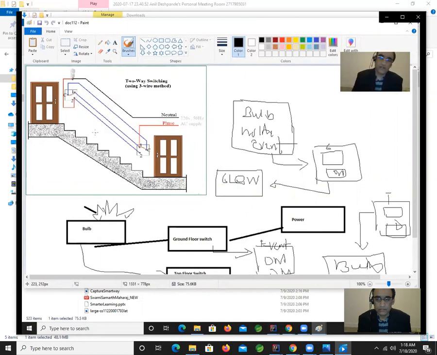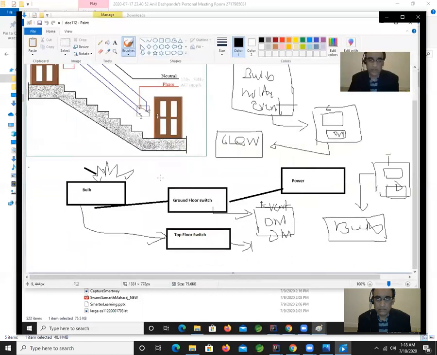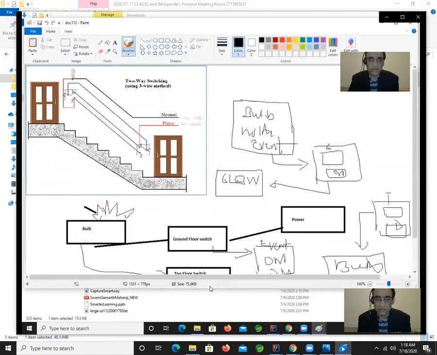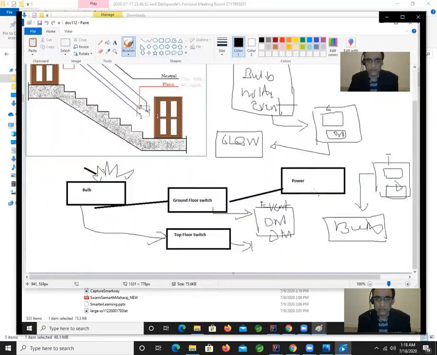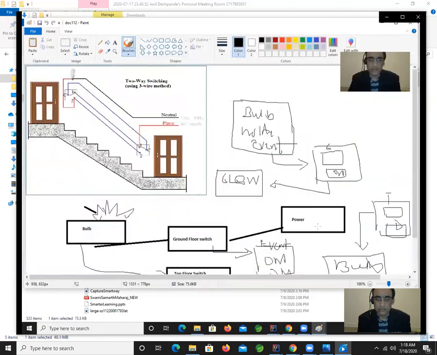Now we're going to draw out the objects which are connected to the problem. So what we have here is a ground floor switch. We have a top floor switch. We have a bulb. We have power. Okay.